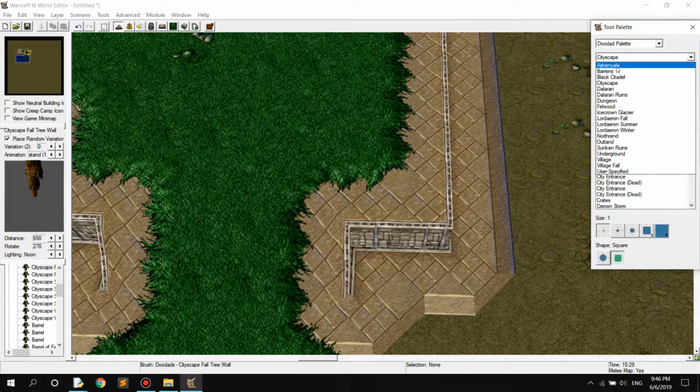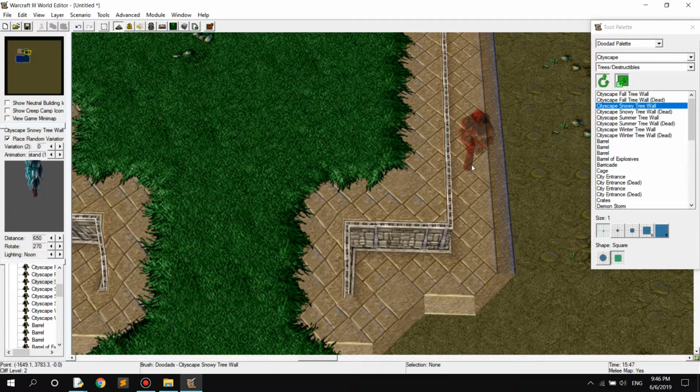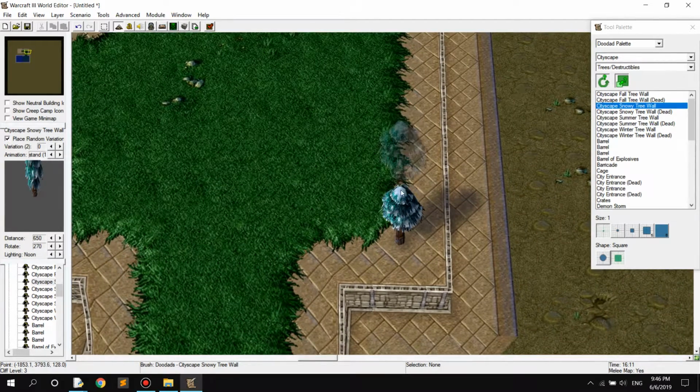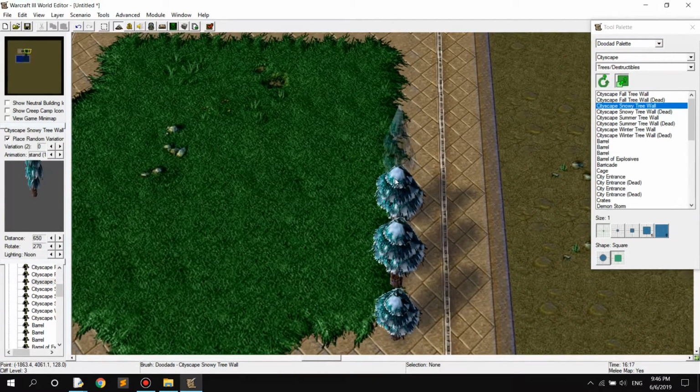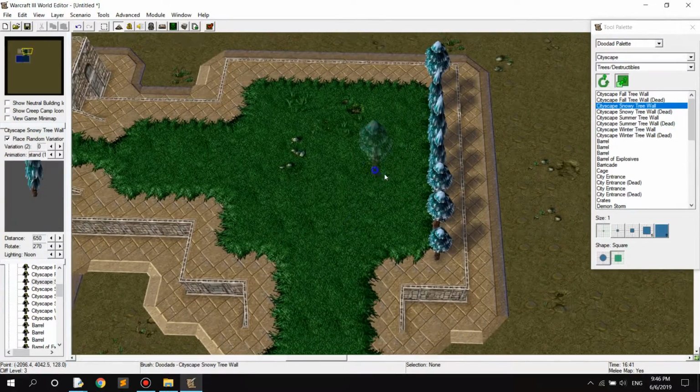And this is how we can choose the trees or decorations from the other maps. Here you can see that every time you put down a new tree, it will change the model of the tree randomly.